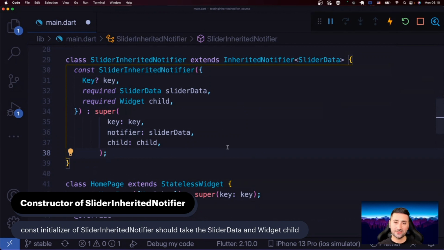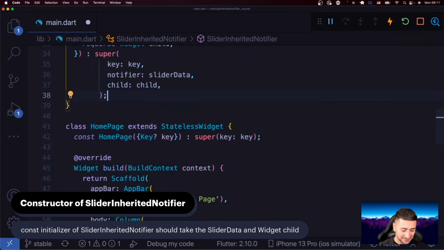And again, I know that there are so many different words that I'm throwing out there: listener notifier, inherited notifier, value notifier, change notifier, just so many. But just focus, in this chapter, on change notifier and inherited notifier. Change notifier holds on to the state, inherited notifier rebuilds the child. Okay? Change notifier sits on top, inherited notifier sits at the bottom. Inherited notifier listens to the change notifier and rebuilds its child when the value of the change notifier changes. All right, so that's really the gist of it.